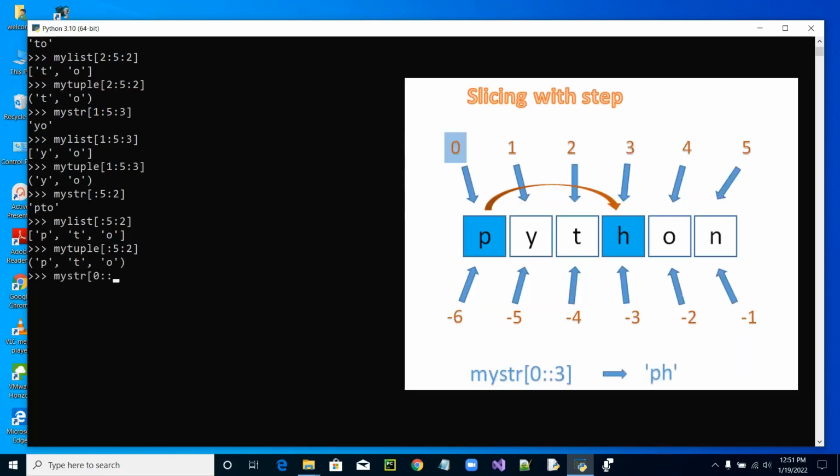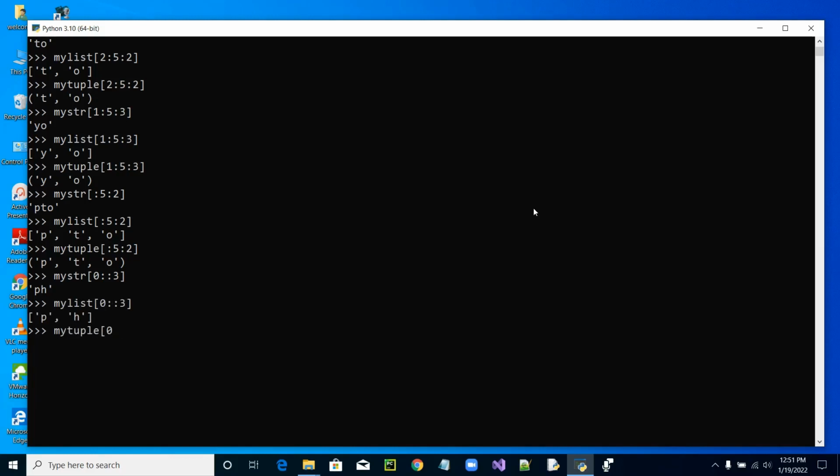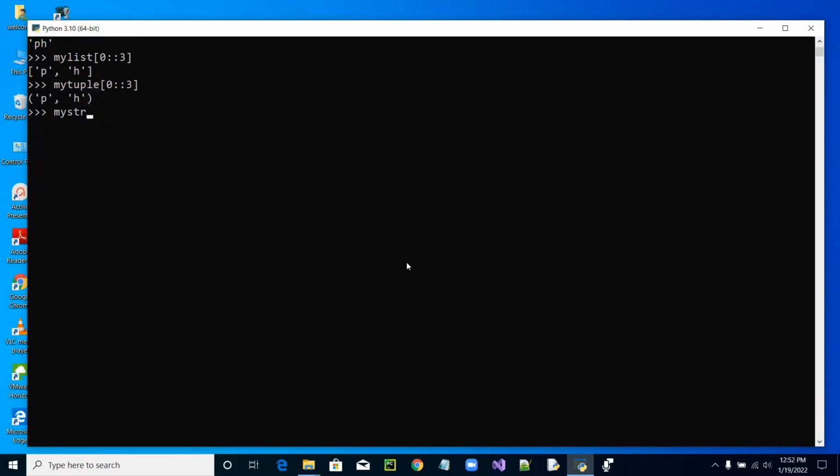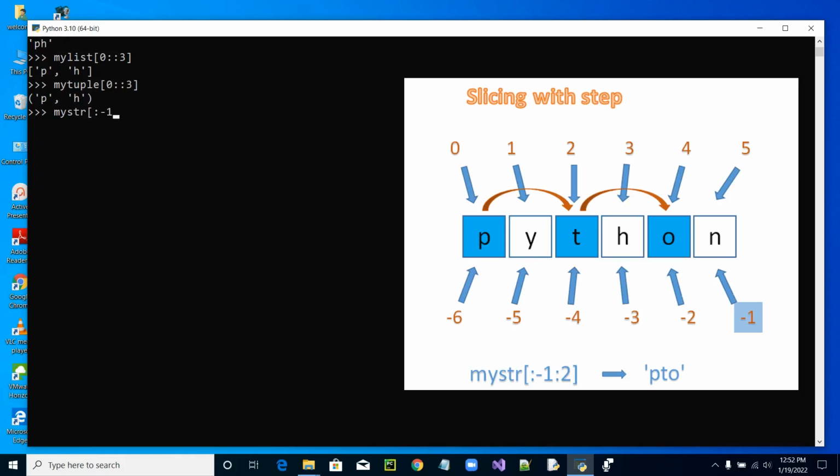Here start index is 0, end index is empty and step is 3. The output is PH. Now the start index is empty, end index is -1 and step is 2. The output is PTO.